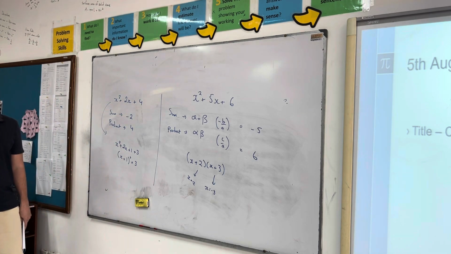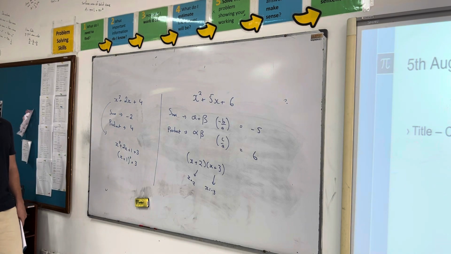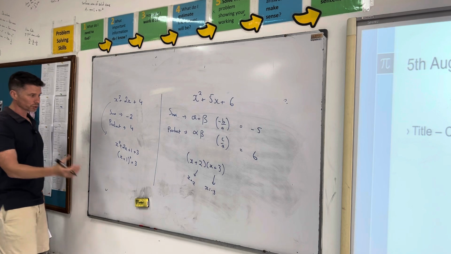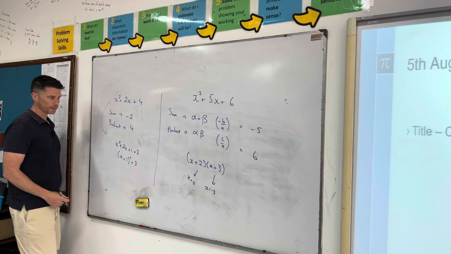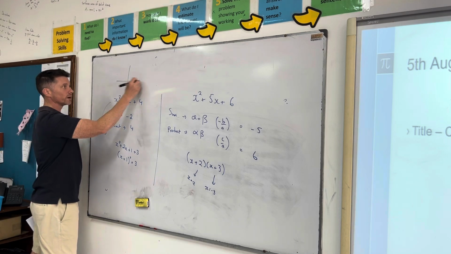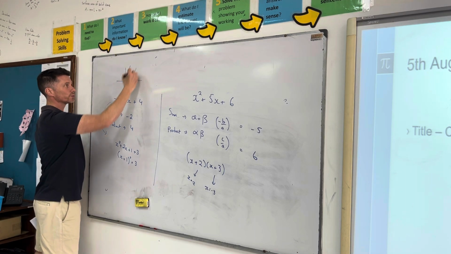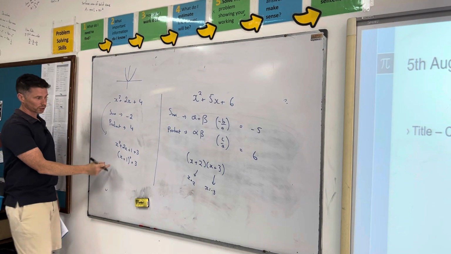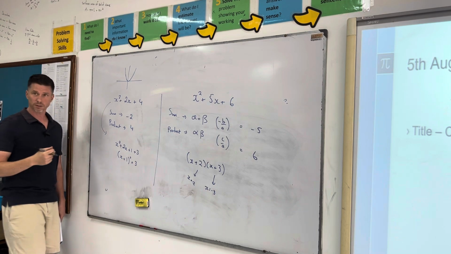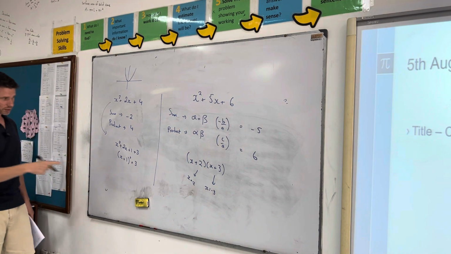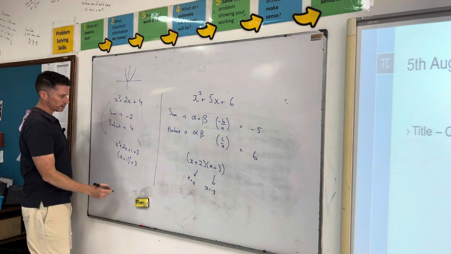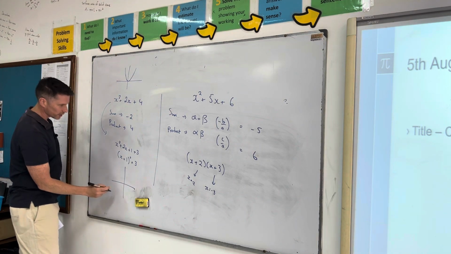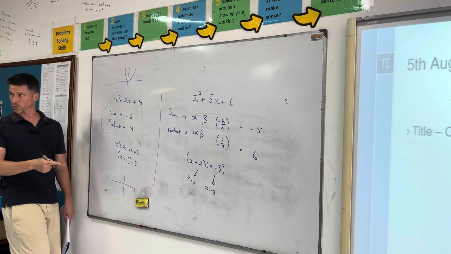How does this help us to sketch? It gives us the vertex, and also a transformation. So it's transformed how many up? 3 up from what? Our base function, our parent one, is this one, isn't it? So this one has been transformed 3 up and 1 to the left, because the plus is like the opposite. Okay, so it doesn't look like that. This one looks like this, and this would give the vertex, of course, as well.